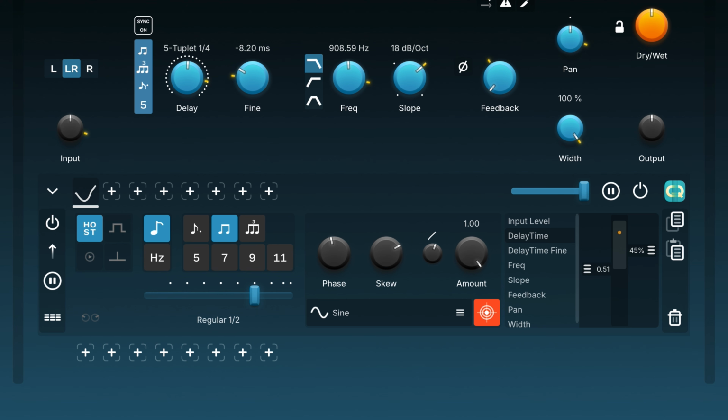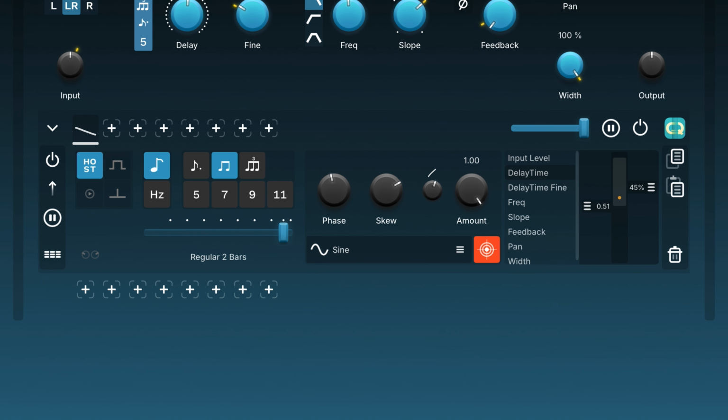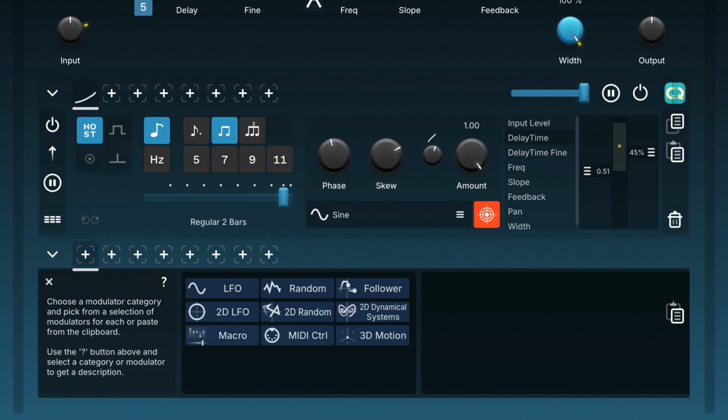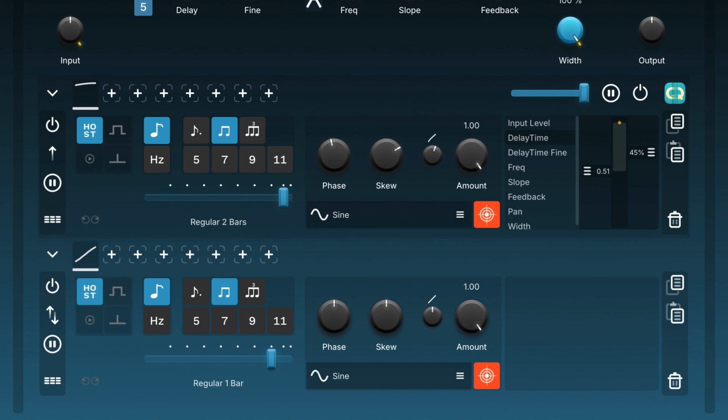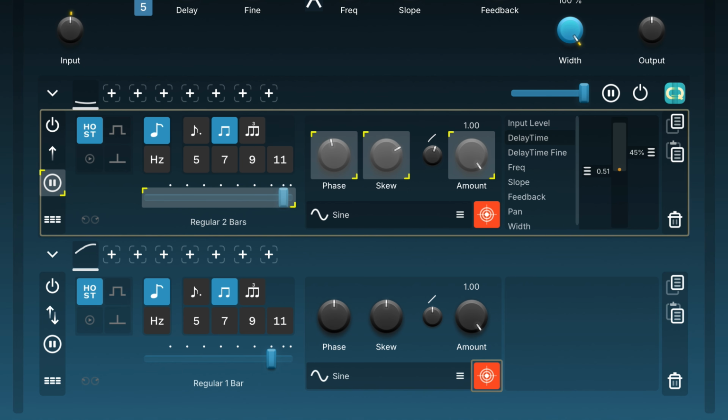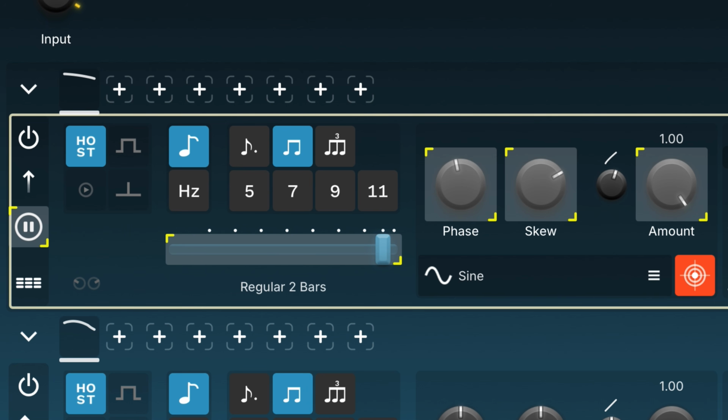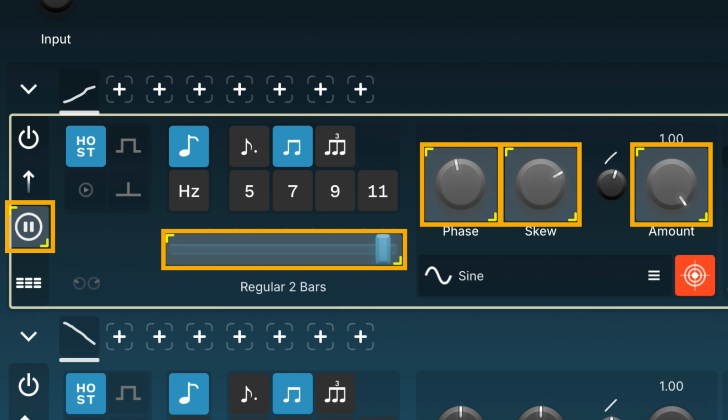Now, one of the nicest features in here is that you get to modulate the modulators. You see, you might have noticed the empty row of modulation slots underneath the main modulation section. Well, if we go into one of the pluses here and open it up, you can see that it's the same modulation source menu as we have in the main one. So if we just select an LFO and we go to assign here, and then we go to the mapping button and highlight it, you can see that in the main modulation section, all of the controls just lit up, and now we can map those too.